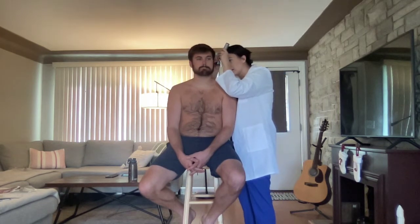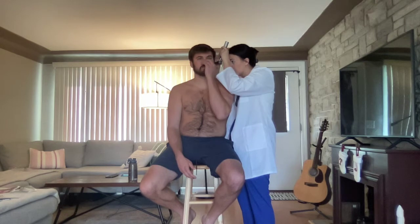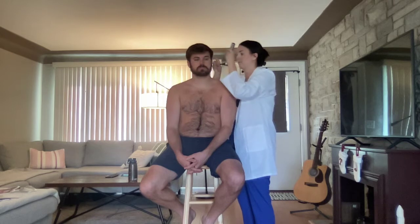Okay, so I do see some earwax. That is normal. I can visualize the tympanic membrane. It's a pearly gray color, and the cone of light is at 5 o'clock, which is normal. I'm going to move to the other side here. All right, again, I see some earwax, but it's not obstructing my view. I can see the tympanic membrane. Pearly gray in color. Cone of light is present at 7 o'clock, which is, again, normal.